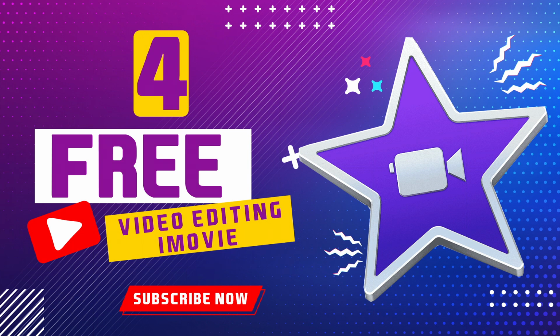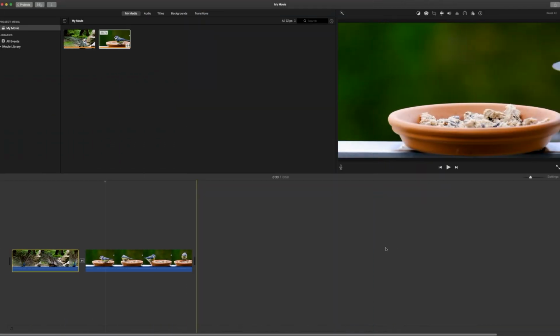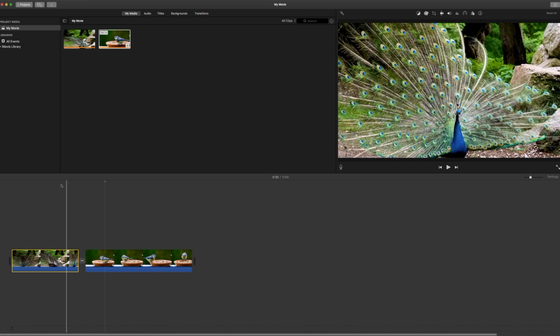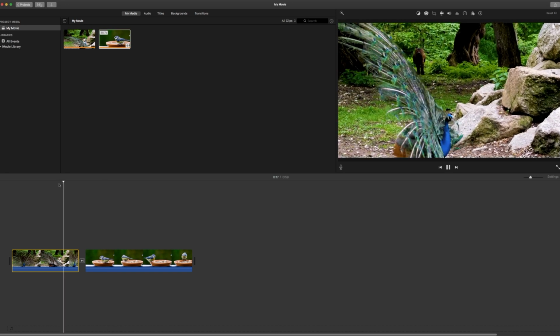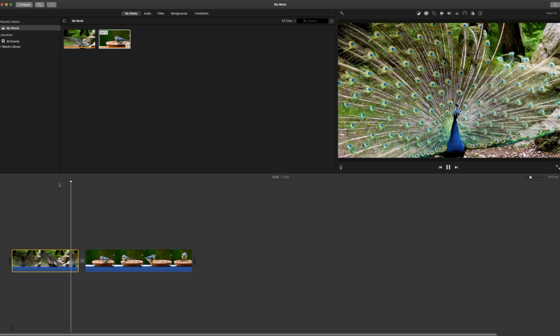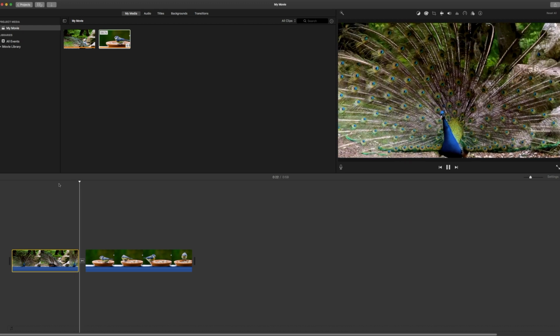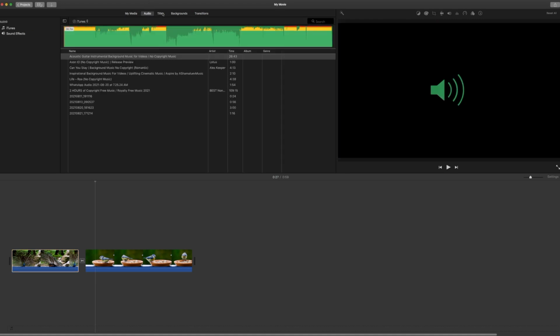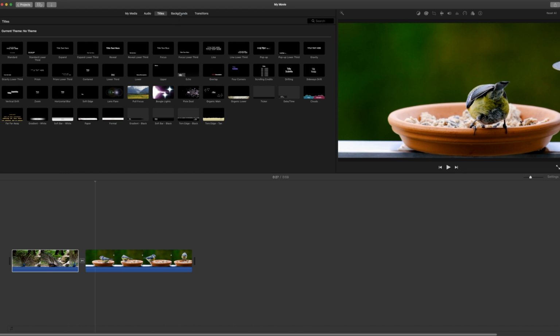4. iMovie, Best Free Video Editing Software for YouTube. Popular standby iMovie comes bundled with macOS. Like many native Apple apps, iMovie is uncomplicated and uses a simple drag-and-drop interface for moving files from your drive to your workstation. It's an easy way to build powerful videos to boost your YouTube marketing efforts. A big advantage to iMovie is that files are saved on Apple's cloud, meaning you can work on your project interchangeably on an iPhone, iPad, or Mac. iMovie is constantly being updated as well, so you can always look forward to new features and improvements.